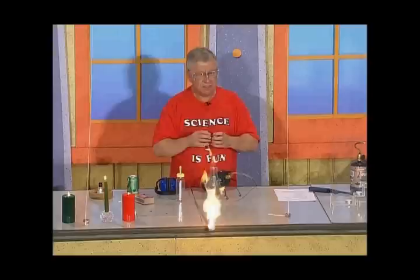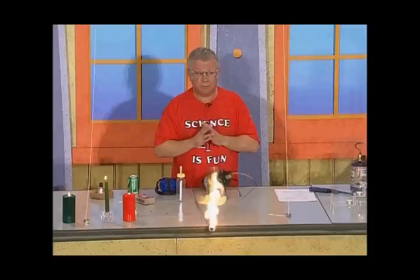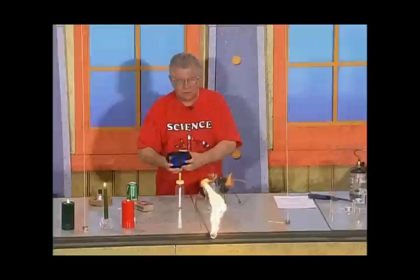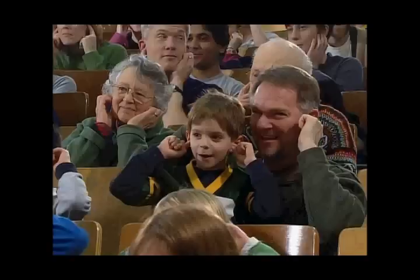Some gases burn and some other gases do not burn. We're going to find out what's in those balloons now, because I'm going to take this flame and try to touch one of the balloons. But we always obey the safety rules. I can't put my fingers in my ears and do the experiment at the same time, so I'll do this. But I want you to protect your ears very, very well. I can't hear your reaction, but I can see some of you smiling. That means you don't have your ears well protected. Please protect your ears as we go to this first experiment right here.